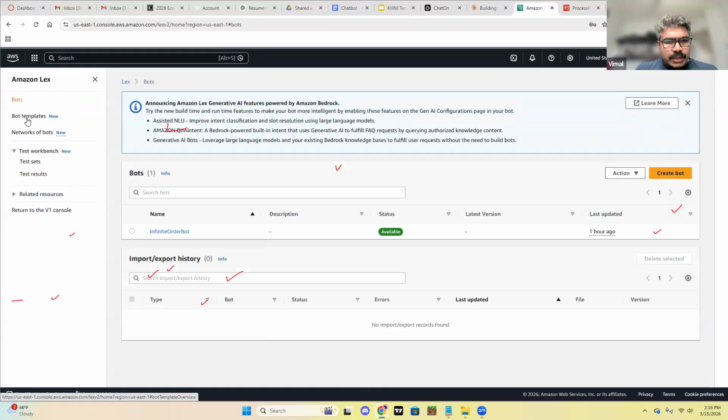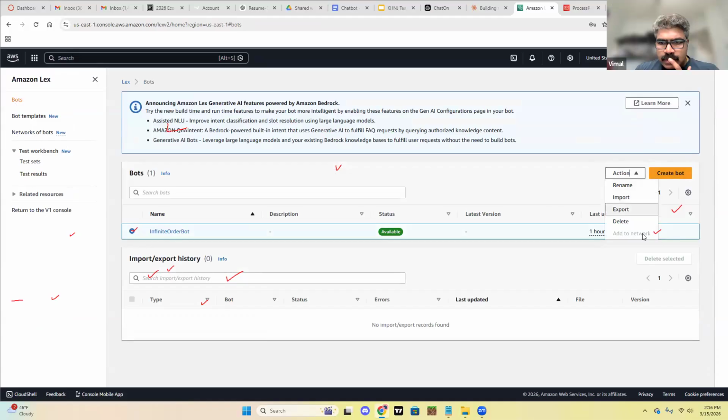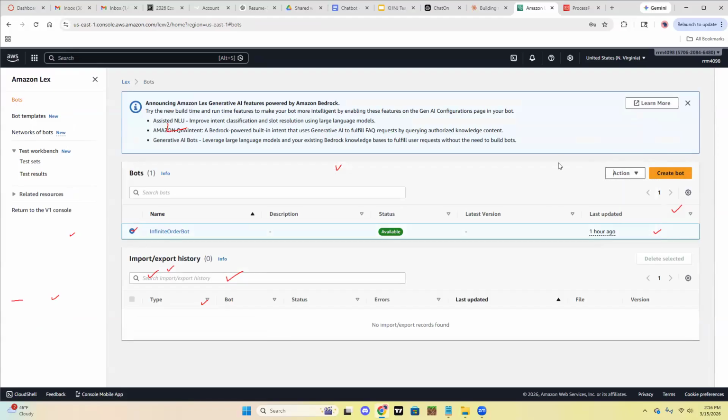Nothing on that. Click on bots again. Is there anything on actions there? Just select this and click on actions. Bot rename, nothing else, right? No edit in that. Yeah, no.